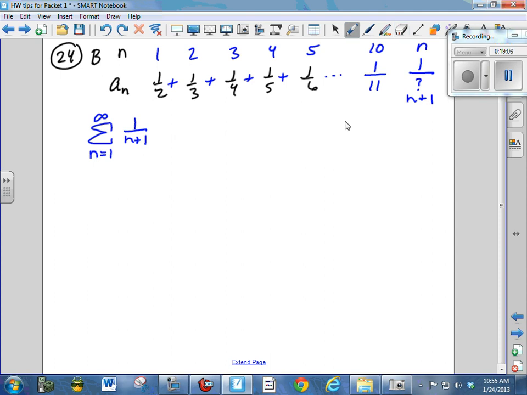For A and C, I think you realize that A is arithmetic. If you look at C, hopefully you recognize that C is geometric. So you need to think, what is a sub 1? What is r? And write the formula for a geometric sequence. I think I wrote it wrong in here, but what you should have is n equals 1 to what? How many terms do you have? And then inside the summation formula, you should have how you get the terms of a geometric sequence. So I'm going to leave that one to you.